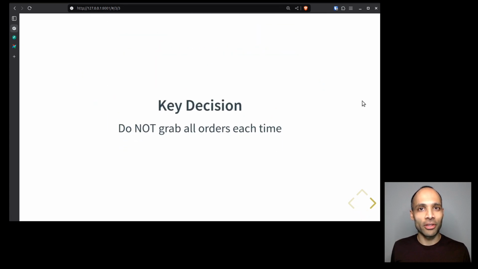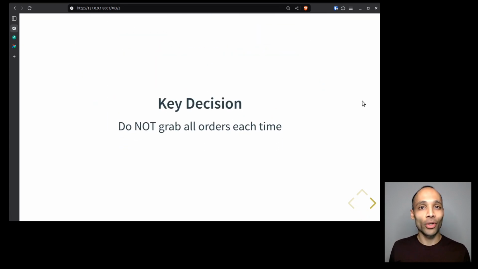Here's the key decision that we'll make in this DAG design. We are not going to capture all orders every time the DAG runs. Instead, this DAG will run daily, and for each run, we'll only get orders from the last 24 hours. If you think about it, if we run a daily DAG, we don't need to capture the orders from a week ago because we already have a DAG run that did that. This is the incremental loading piece or design of our DAG. This design is possible because our API has some query parameters that allow us to filter our orders by date.